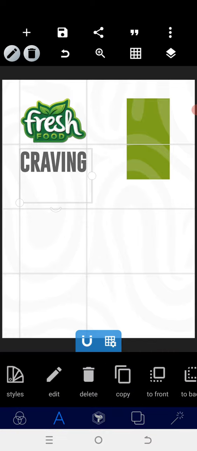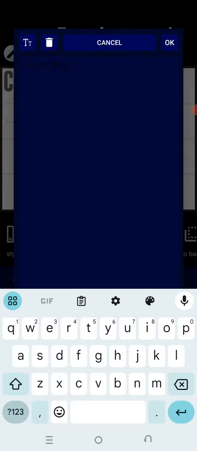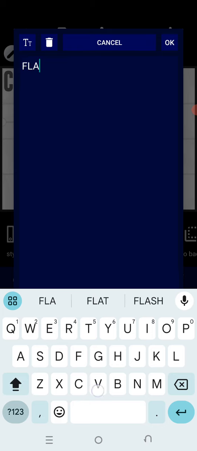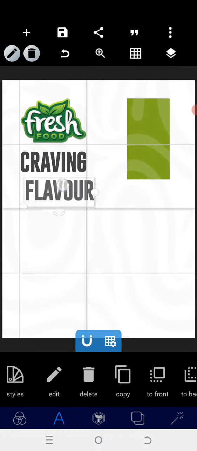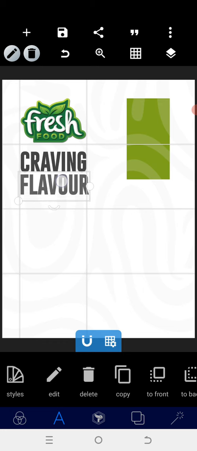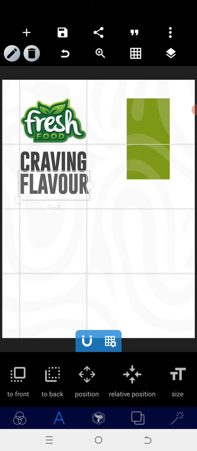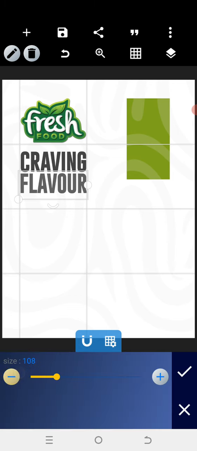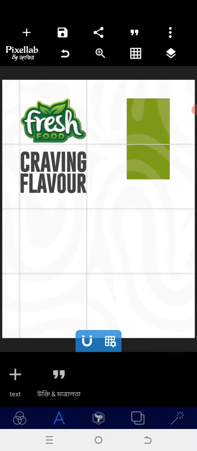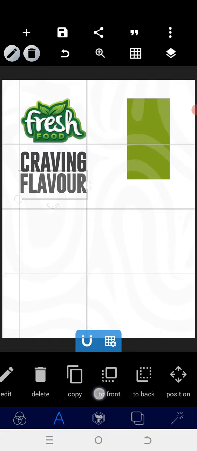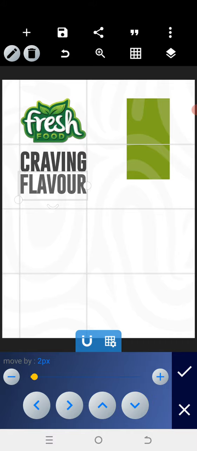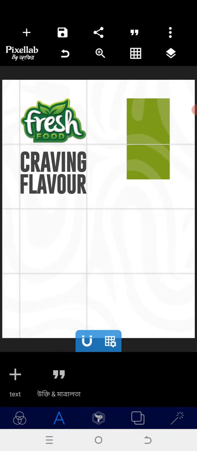I'm going to maintain the same color, but I need to go to the text area, then type "flavor". The essence of typing them separately is to ensure that both are justified. So if one is overlapping, I'm going to reduce it to be at the exact line. Perfect. Then you can bring it down to create a little more space in between the two objects.